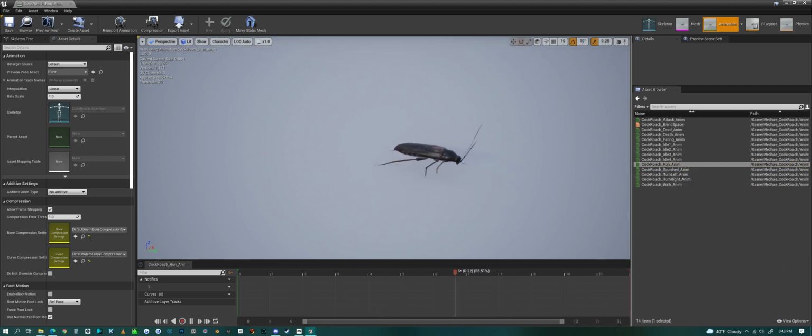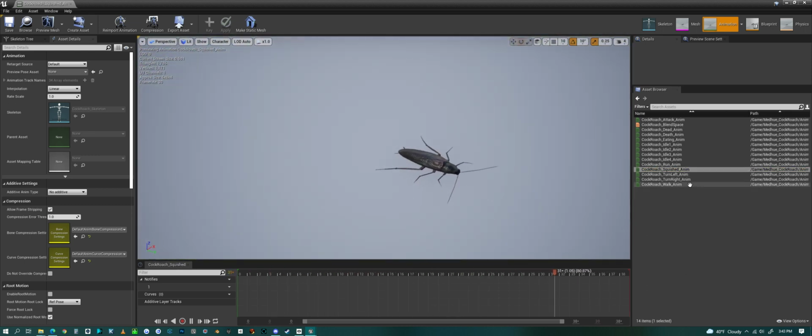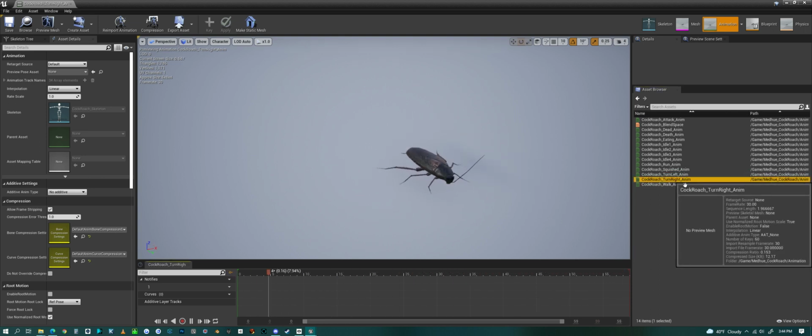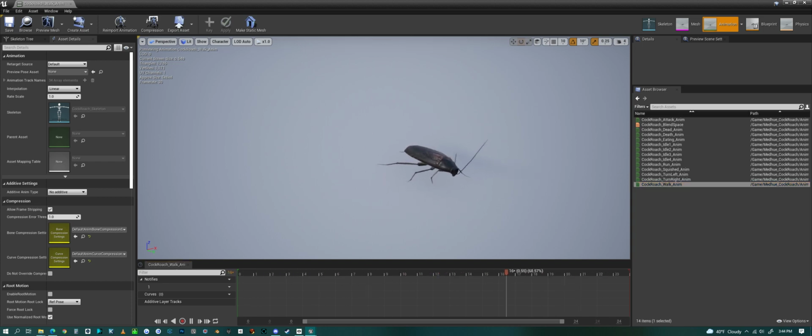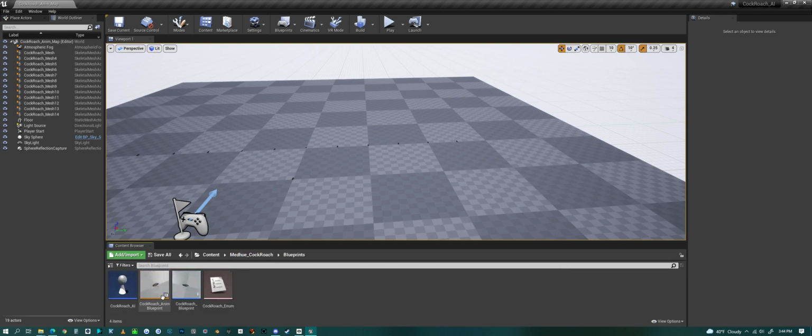Then we have a running animation, a squished animation, turning left, and then turning right, and a walking animation. Now we can jump into the AI system, the simple AI system that we have.